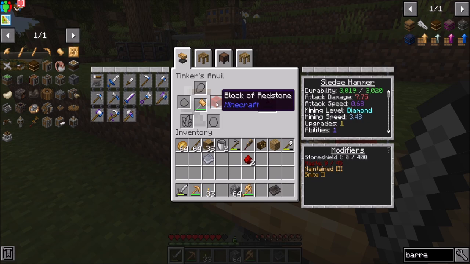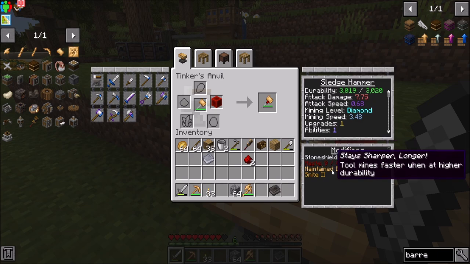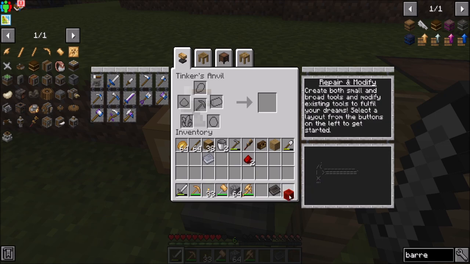We're going to need a decent amount of redstone if we really want to get decent amounts of haste. Stone shield 1, 0 out of 400. Mine stone protects the tool from future damage. That's kind of neat. Because the other thing that's nice about this, the reason I chose to go with the stone shield is maintain does tool mines faster when at higher durability. So that's kind of cool. We have two upgrades and one ability on this guy. We can do a few things to add upgrades and abilities to it.